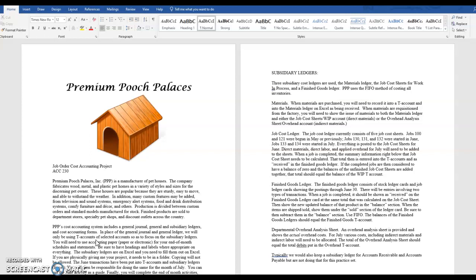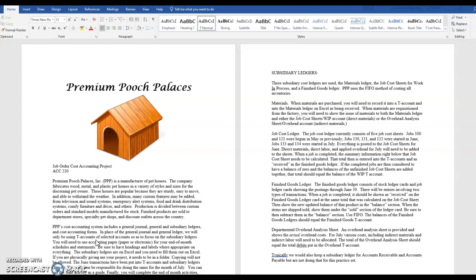Also for purposes of this project, to save time, I'm only focused on the T accounts for the inventory related accounts. So if you purchase materials on account, we would normally do a journal entry where we would debit materials and credit accounts payable. And then those would be posted from the journal to those 2 ledgers, and we'd also have to post to the accounts payable subsidiary ledger as well as the materials subsidiary ledger.